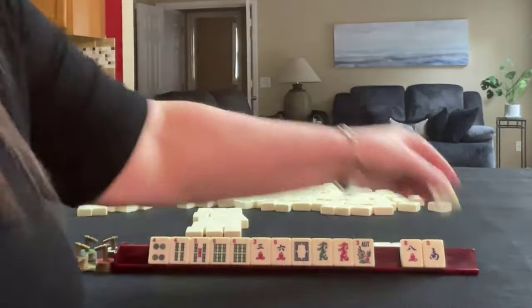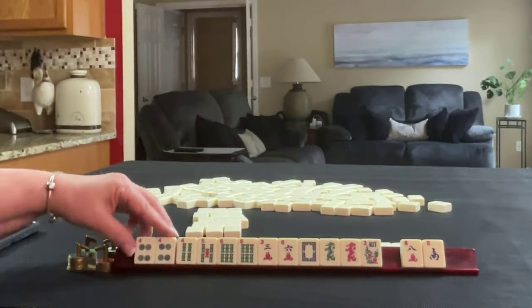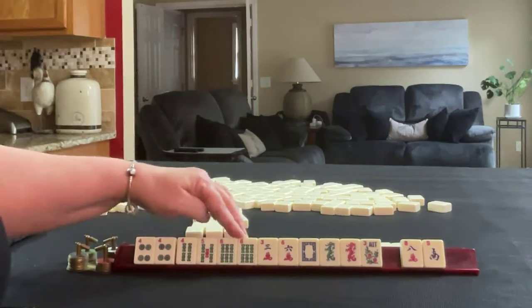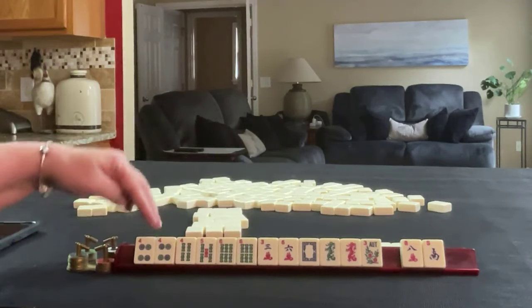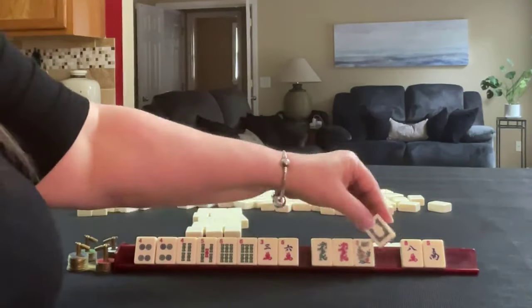So here's a 4. We have 2 tossed pass, 4 dot. 3, 4, 5. We have a 6 here though. It'd be nice to use the 6 and the 4 here. I think what I would do is let a dragon go.